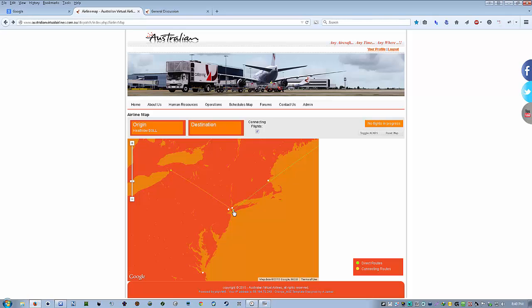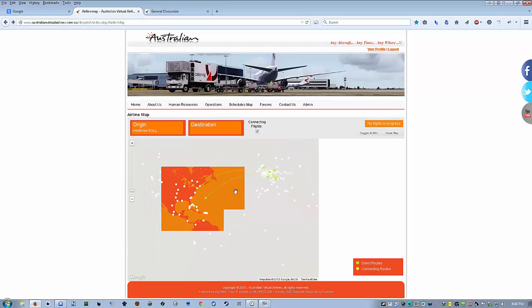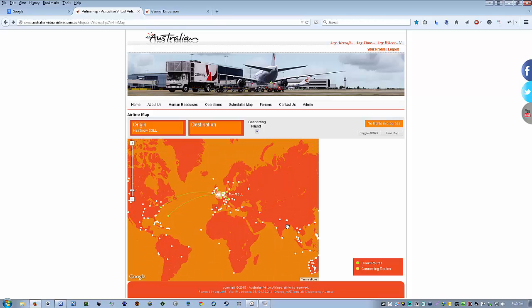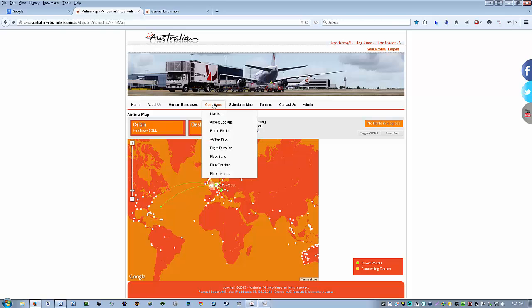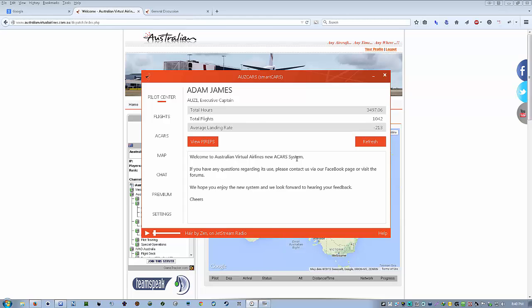So if I land there, I could automatically bring this one up and bid on that one, stuff like that. Anyway, we found it to be quite good, so we've implemented it into the website. But this was about AUZCARS, so let's get back to it.